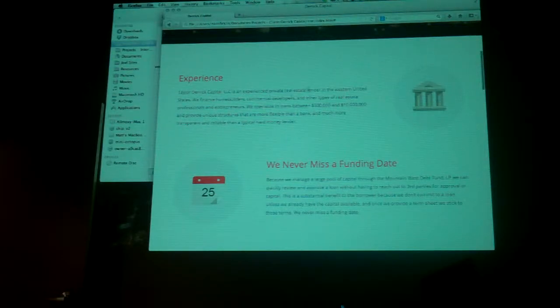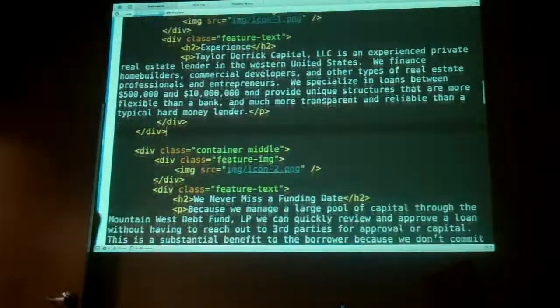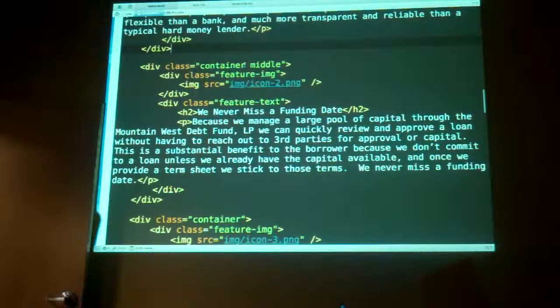However, in this case, we've told the text to float left and the image to float right, except for in this middle section. So in index.html, I've added this middle class, the middle one.